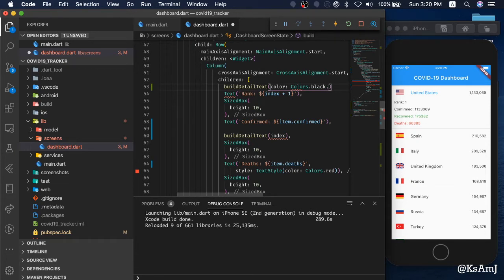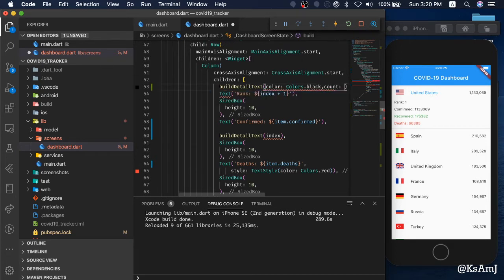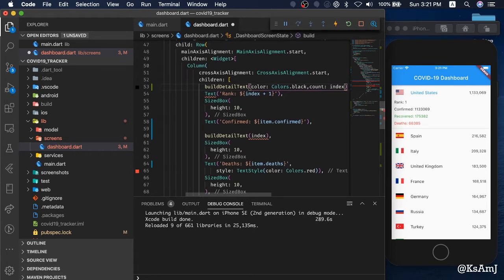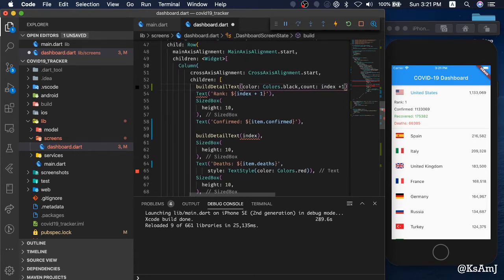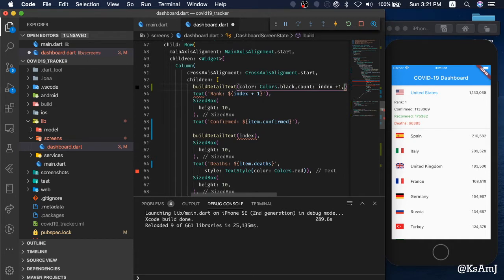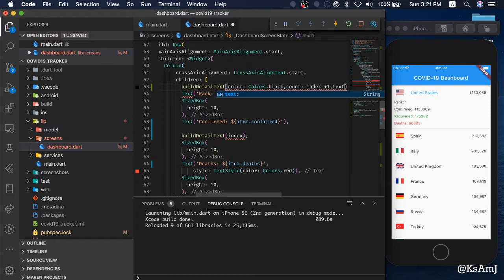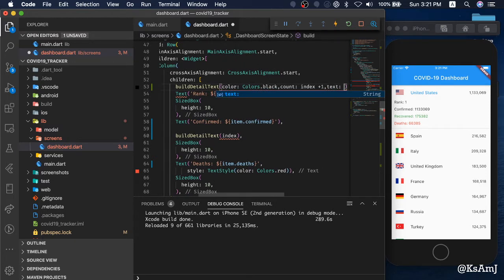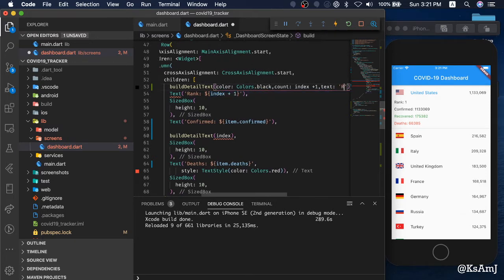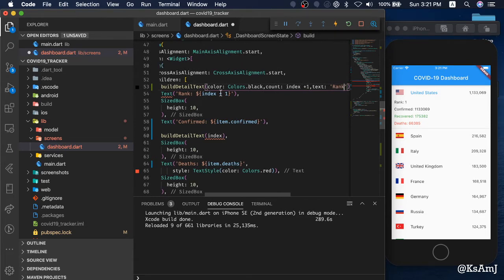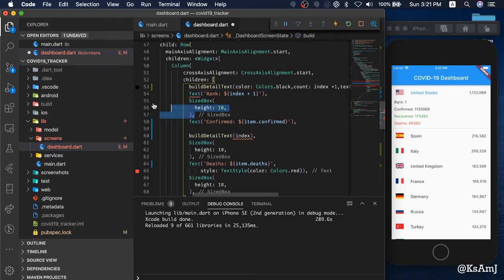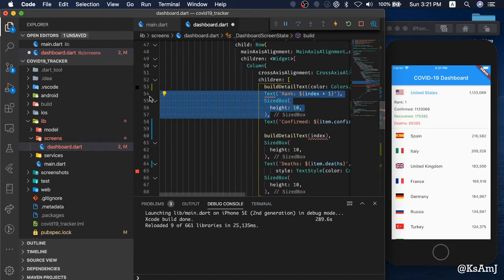I will be adding the count as index + 1, and I will be adding the text as rank. And once I've done that, I can just remove this pause.